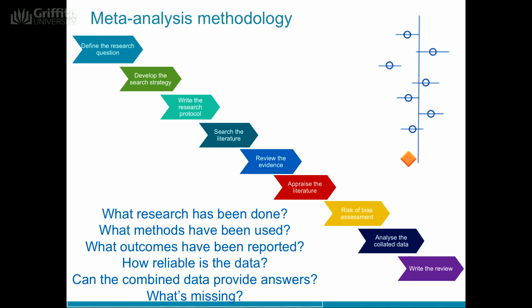The results on one side of the line favour the intervention, the results on the other side don't favour the intervention. Each of those little blue lines and a dot is an individual study, and the orange diamond is the combined results of the study. And if the combined results of the study touch the line in the middle, then the result is not significant. If the diamond falls on usually the left-hand side, then it favours the intervention, and if it falls on the right-hand side, then it does not favour the intervention.